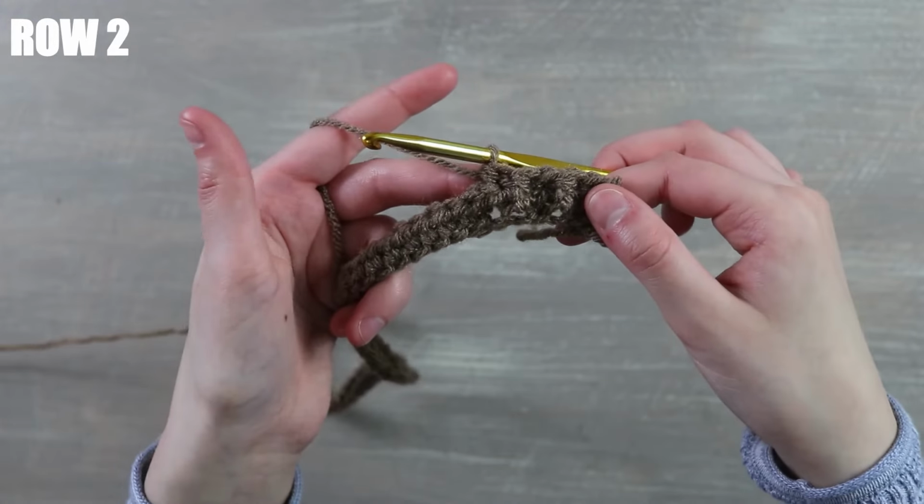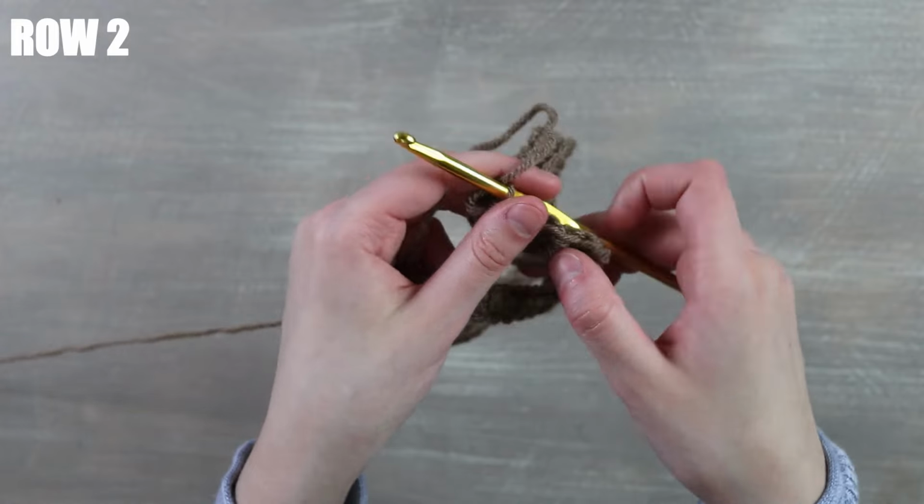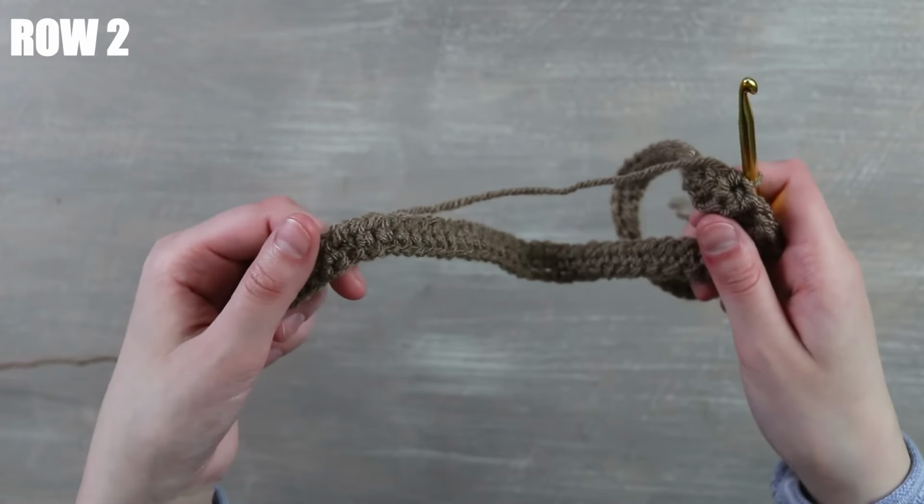So I'm going to finish up this row really quickly, then I will meet you back once I have reached the end over here.